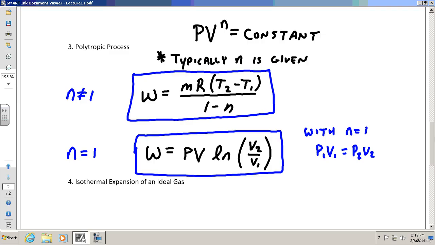I think it won't be that hard for you to remember these equations, where to find them. I mean, not memorize them, but where to find them on your equation sheet. Because if you think about it, this equation has an n in it. I think nearly the only time we use this is for work. We will use n in some other equations later, but they're not for work, okay?